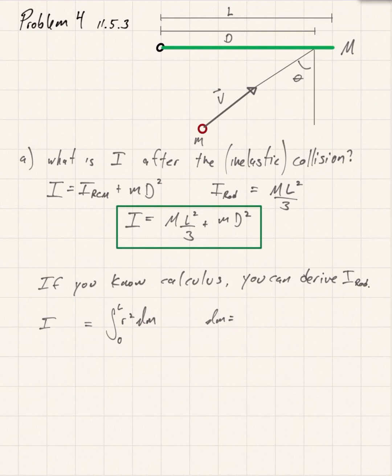What is dm? dm is going to be the amount of mass that you have for every little piece of linear displacement that you have, meaning it's kind of like the mass per length times the length. That mass per length usually is denominated as lambda and it's simply equal in this case to the total mass divided by the total length because the density is uniform. If it were not uniform then lambda would have a more complicated form.